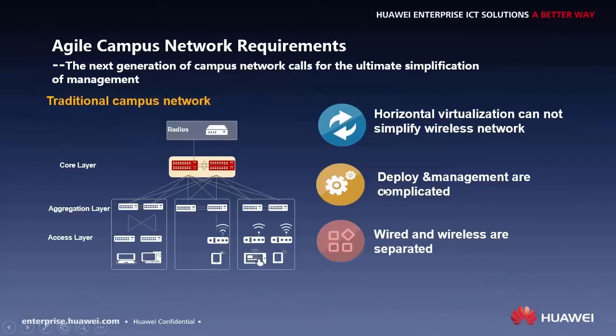The access layer of a traditional campus network has the following characteristics. A large number of devices are widely distributed at this layer, and wireless devices cannot be added to a horizontal virtualization system. Services are simple, and configurations on different access devices are similar. However, the configuration, management, and maintenance are complex. Wired and wireless convergence is the trend, but the authentication and gateway configurations are separated. All these weaknesses make simplified management for campus networks a trend in the industry.